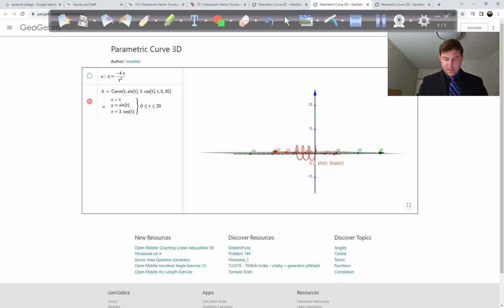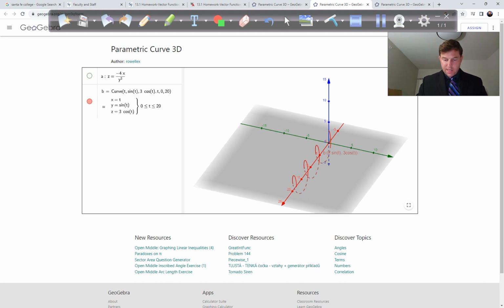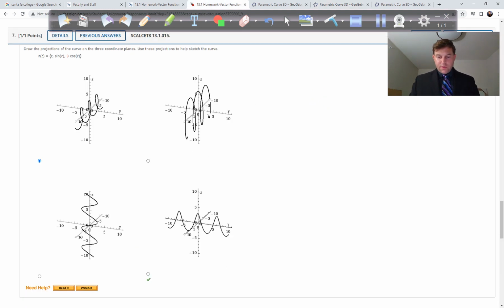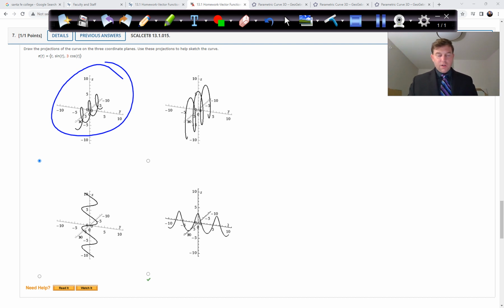That's a pretty good shot right there, how it's spiraling around this x-axis. So we just go back to our options, and clearly it's going to be this top left one. So this is a function where you use the tools and get a sense of what's going on, or you can pick t values and solve like I showed in that first problem. You get an x, a y, and a z, and then you have to plot in 3 dimensions. So that's how we would do that problem.